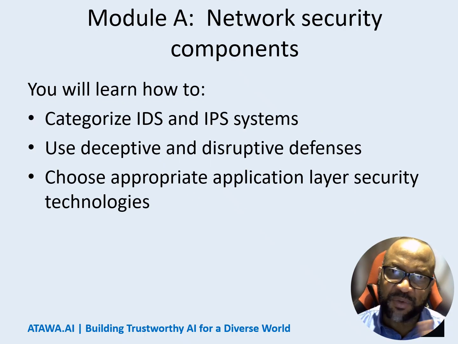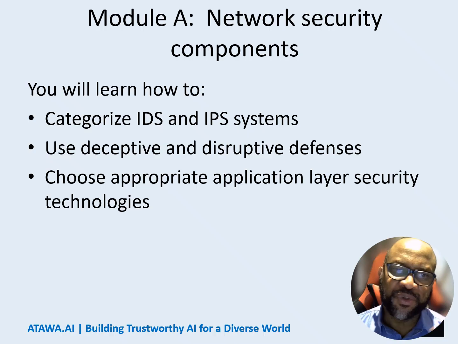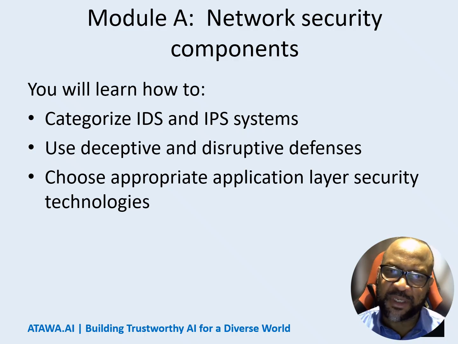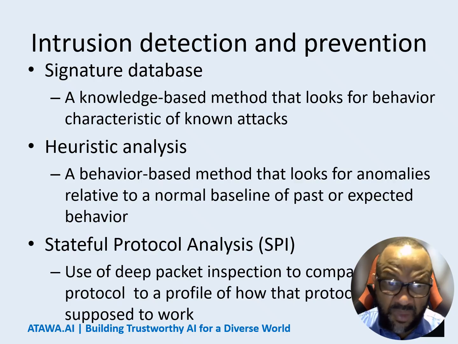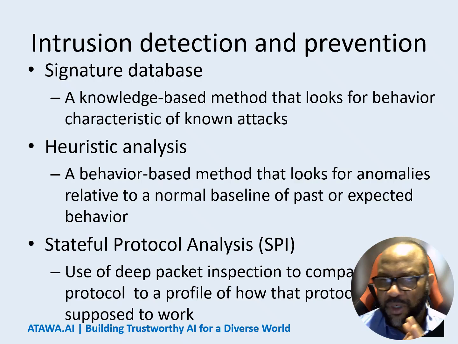Module A is the network security component. The objective here is that you should be able to categorize the IDS and IPS systems, which are our intrusion detection and intrusion prevention systems; the ability to use deceptive and disruptive defenses, which we'll see later on with honeynets and honeypots; and then choose appropriate application layer security technologies.